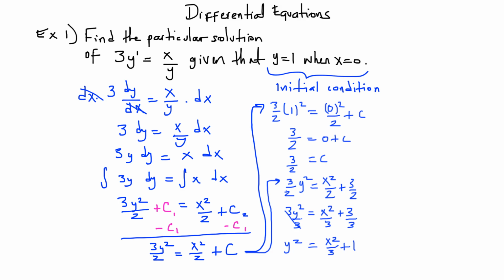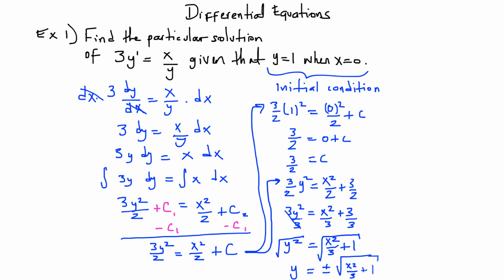But I'm not interested in y squared. I just want to know what the y equals. So then I have to take the square root of this. Square root here, square root there. And when you do that, you're going to end up with a plus or minus. y equals plus or minus the square root of x squared over 3 plus 1. Okay? And it looks like we're almost there. We solved for y, except we need to take care of this plus or minus dilemma. Is it a positive or a negative?